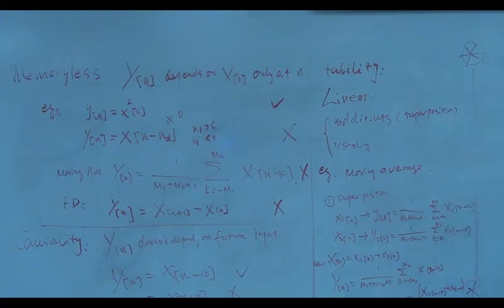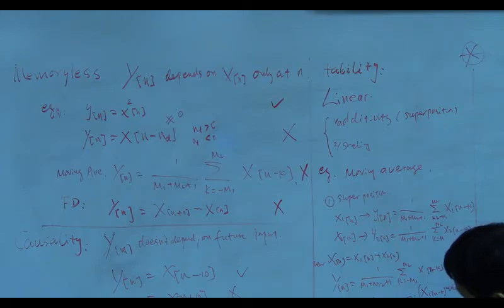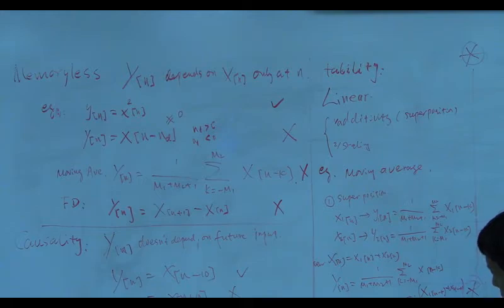Then, because the summation is linear from the math, and the division is a constant, we are going to have 1 over (m1 plus m2 plus 1) times the sum of x1[n-k], where k is from negative m1 to positive m2. And then plus another one, 1 over (m1 plus m2 plus 1), the sum again, k from negative m1 to positive m2, of x2[n-k]. So we just apply this one.